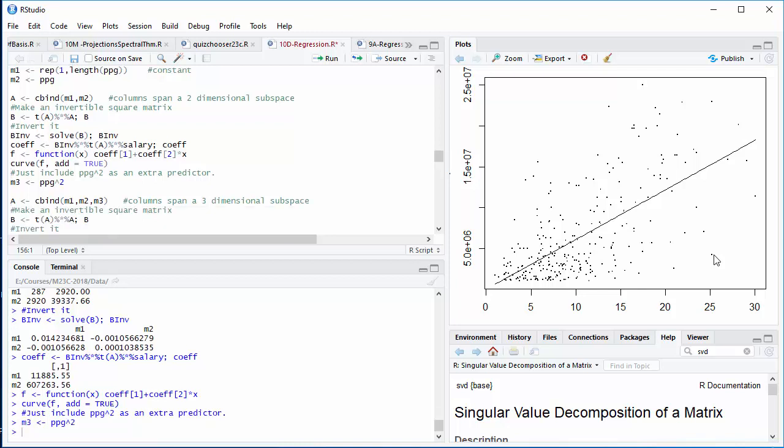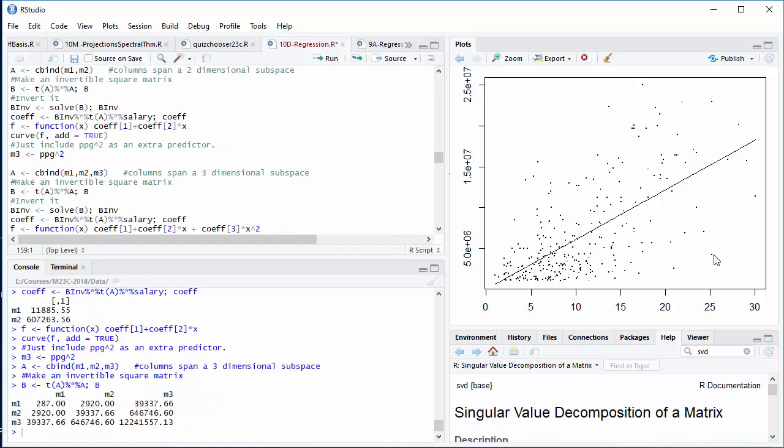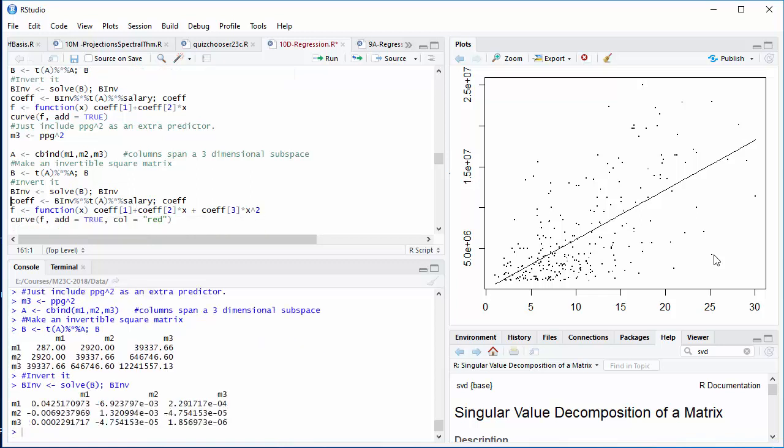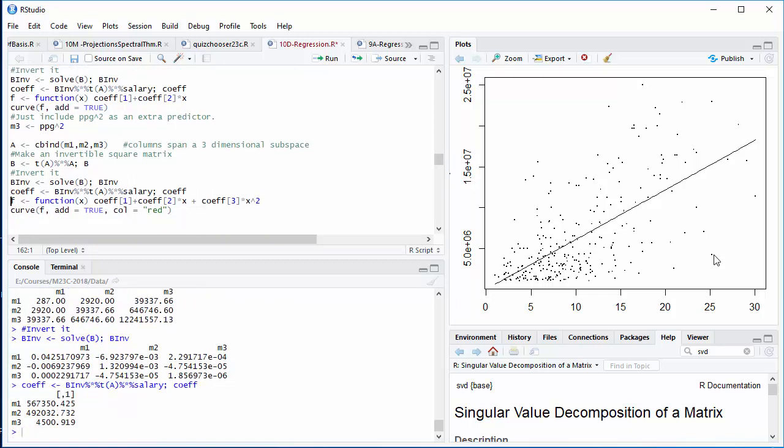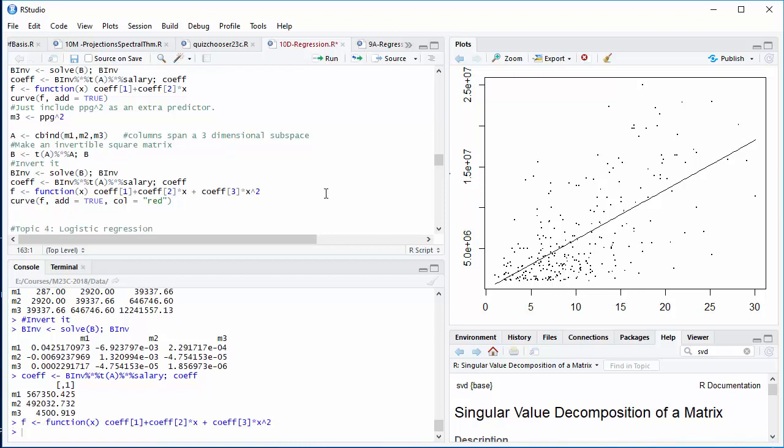Well, all we have to do is add the square of the number of points per game as an extra predictor, and then we do exactly the same thing again. Make a 3 by number of players matrix, turn it into a square matrix, invert it, find the coefficients of the regression model, and now we have a quadratic function that models the data.